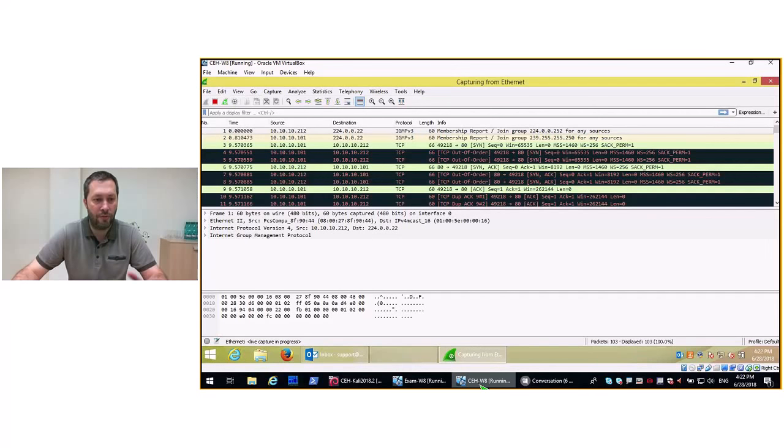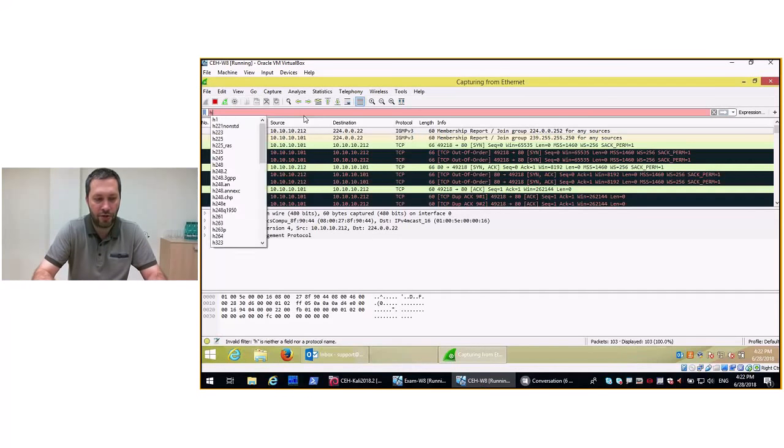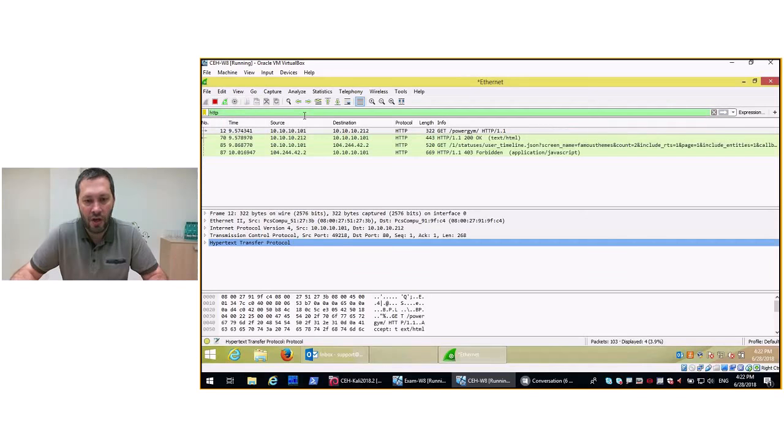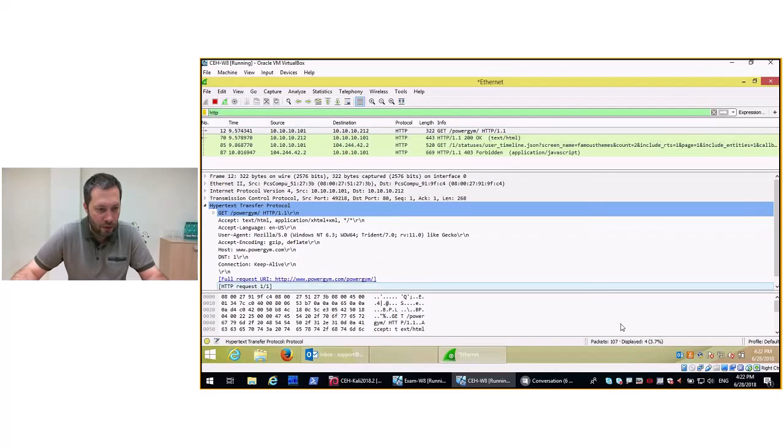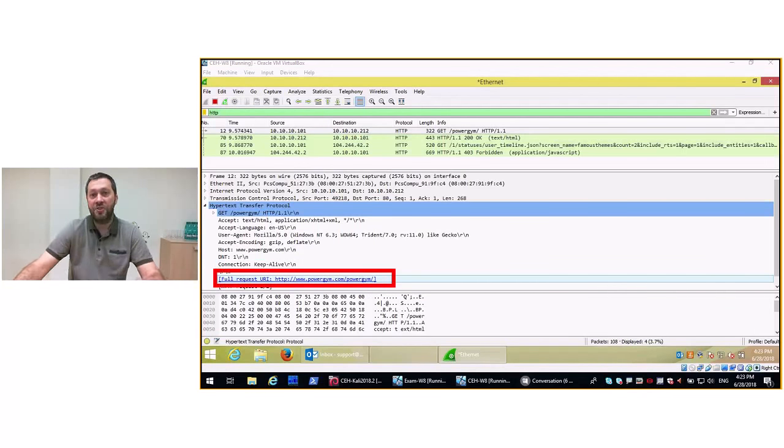So on attacker machine, I will filter out the HTTP traffic, and I see some GET command from this website, and which one in particular you will see like here. So it's very easy to figure out which website my victim navigates to.